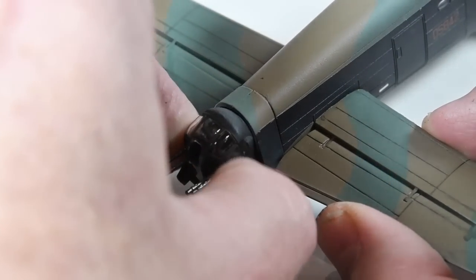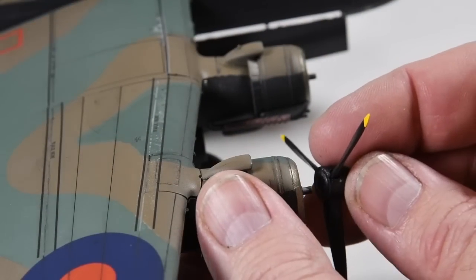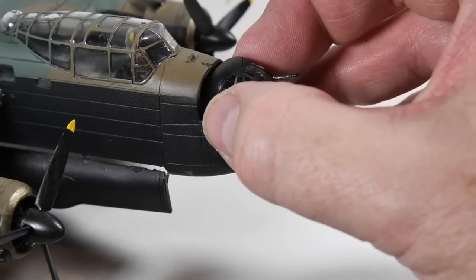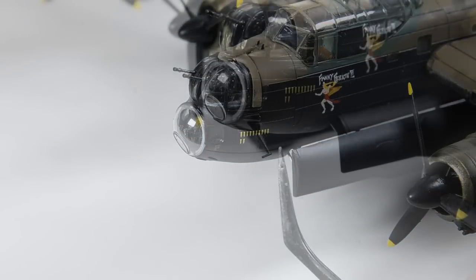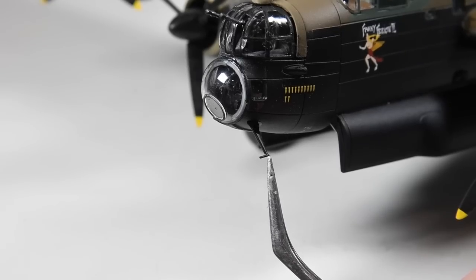The rear turret will simply slip into place here beneath its fairing. The propellers can go onto the engines now as well. The front gun turret slips into place on the top of the nose then there's a small fairing part that's added to hold it in place. A quick fit of a few antennas around the fuselage and the kit is done.